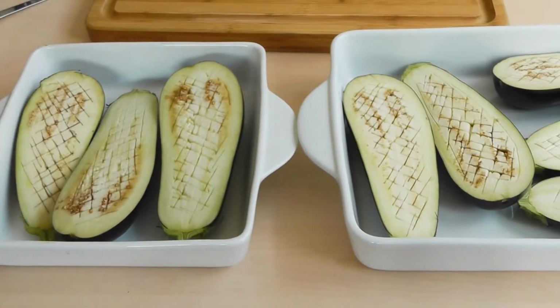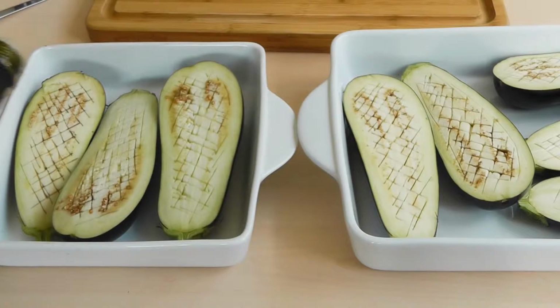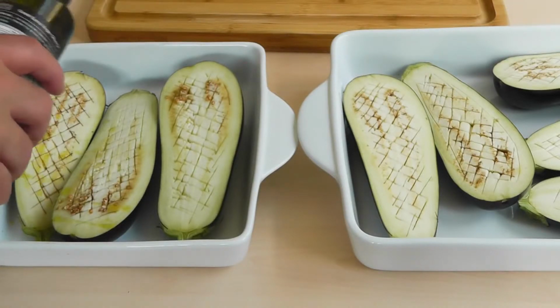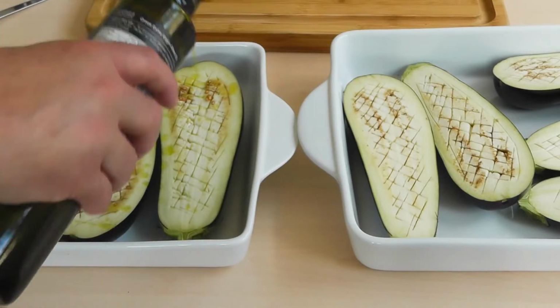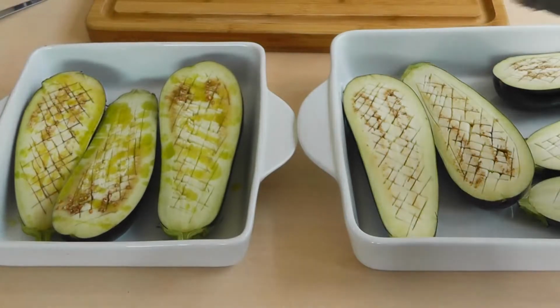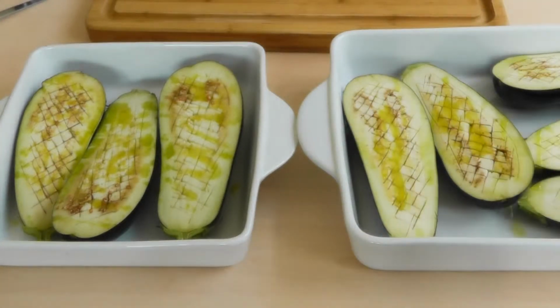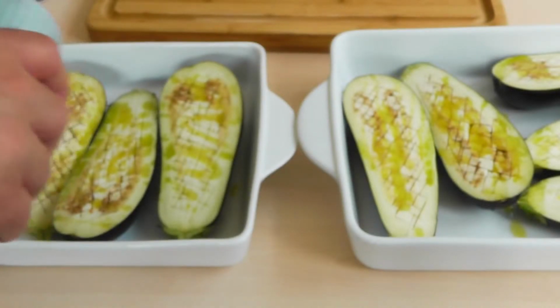Now what I'm going to do with these is just drizzle them with some olive oil. Sounds like loads coming out, but not that much. But you want enough on there. That's it. And again, same on the other ones as well. Lovely. Then what we can do is put some salt on.